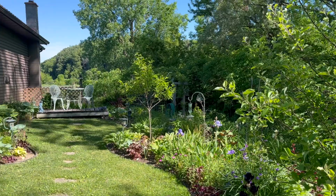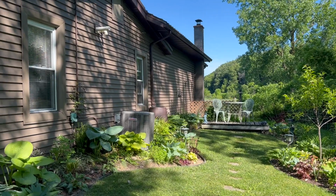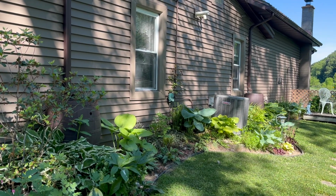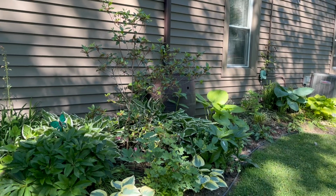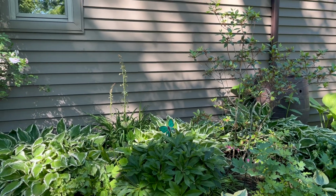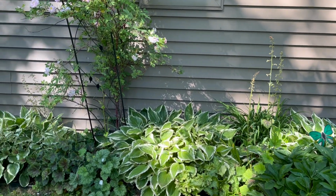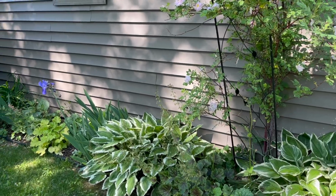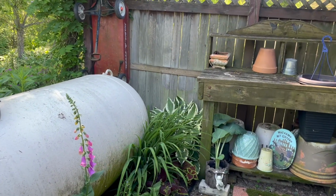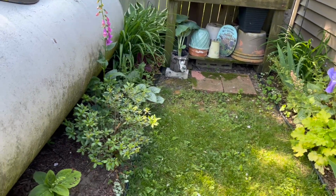Pan around the back. I call this area the bistro garden because of the bistro set. And this is the back side of the house that nobody sees. It used to be a wild mess of sumac and old bricks and whatnot, and I took this area over because my husband really doesn't like plants in the yard. I've softened him a little, but he likes to mow a straight shot without any interruptions. So this is my area, and I called it the secret garden for a long time. Of course, we have the ugly gas tank back here, but we have to work with it. So I tried to plant a bunch of beauty around it.